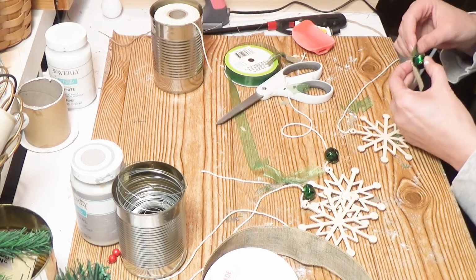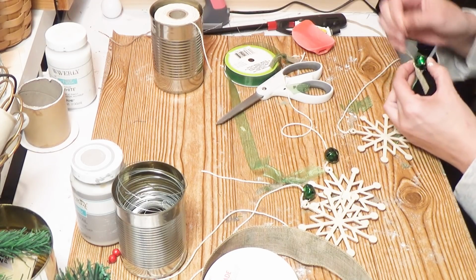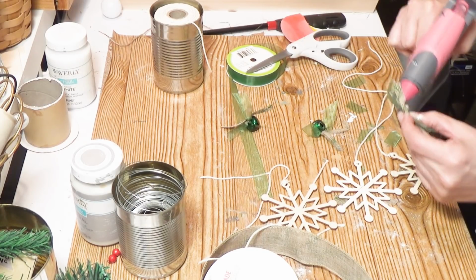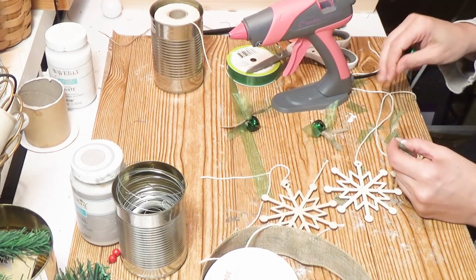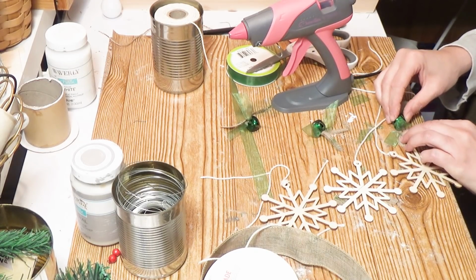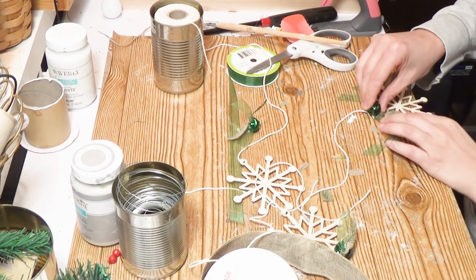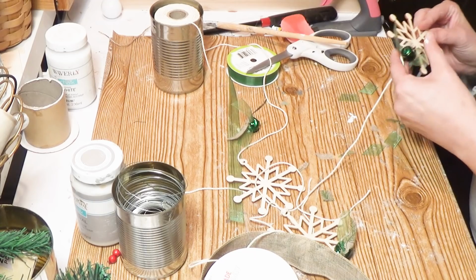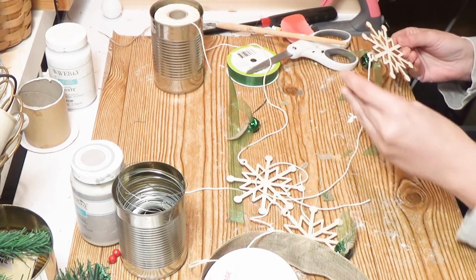So I tied those 2 pieces of ribbon in a knot, and then I took one of the green jingle bells that you get from Dollar Tree, and you get like a whole bunch in a little bag. I glued that right to the front, and now I'm covering up that hole at the top. I'm using some hot glue and just putting it right there on that snowflake.